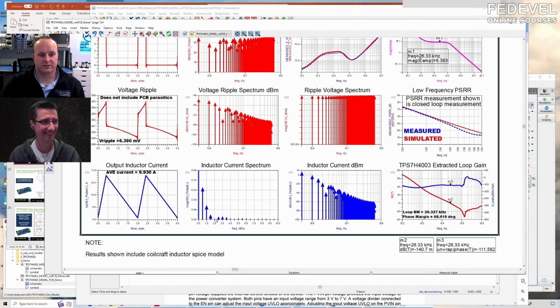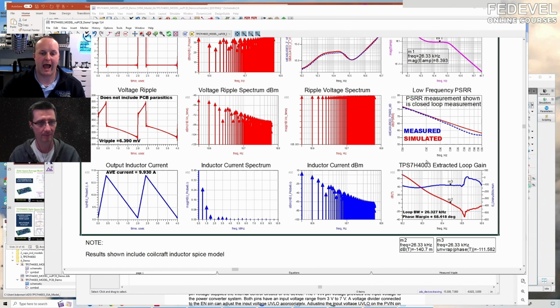Yeah, and so here's your inductor current spectrum, right? So if you wanted to see what that spectrum looks like, again, you can see I'm clipping there. That's easy to adjust. I just changed these units. I just scaled this so it looks okay for people to read it. Again, I'm showing this in magnitude and then dBm here. And then we talked about the Bode, right? People want to see the Bode plot.